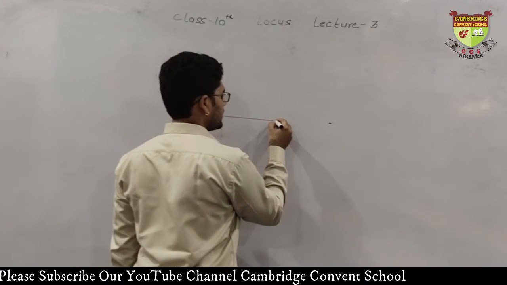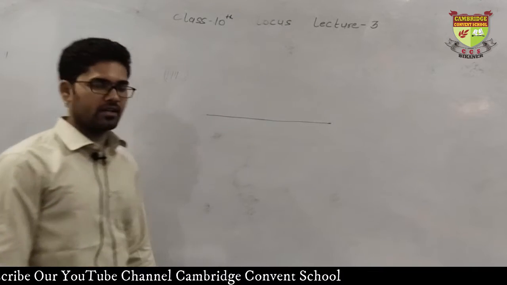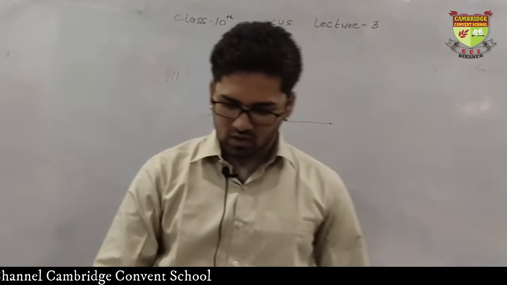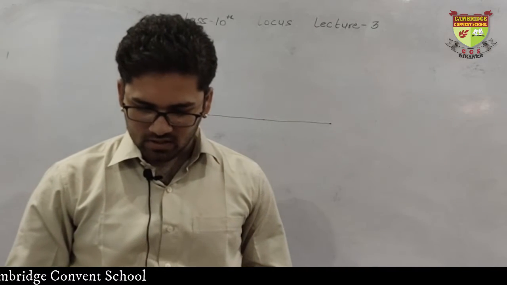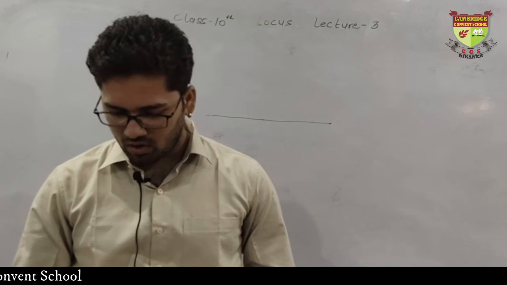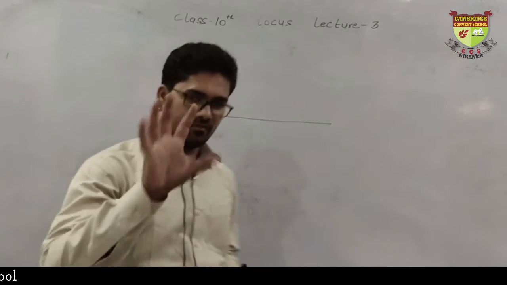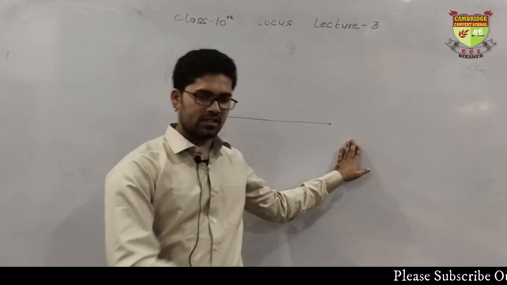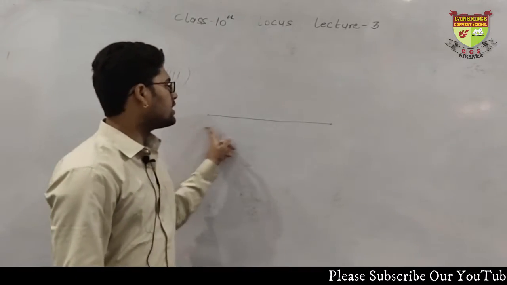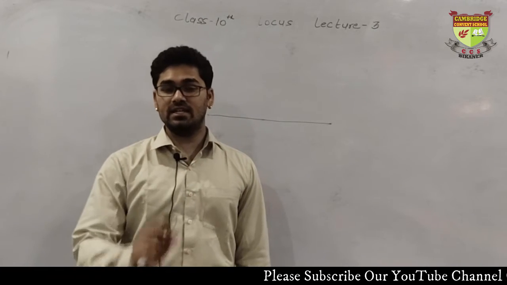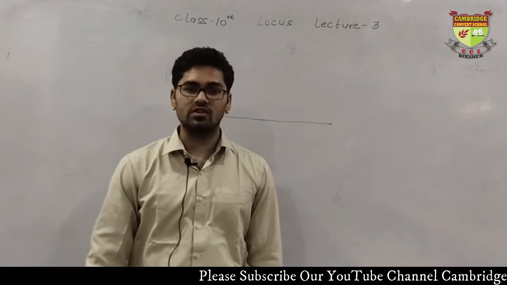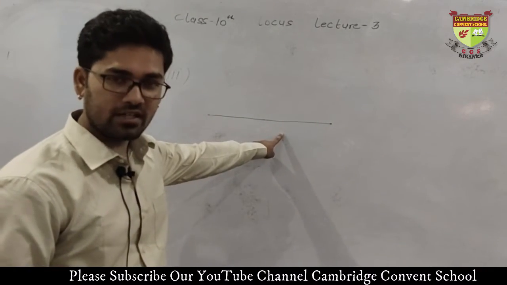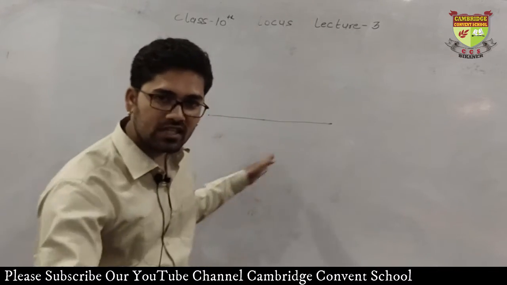So when I connect them, what do I get? I get a straight line, right? And what does the question say? When they are not the elements of the set of points of a line. Basically, the language of the question says that if we draw three collinear points and join them, then the thing we obtain is not a line. But when you see here, when I joined these 3 points, this is a line, right? And the question says this is not a line. So both things are not matching.